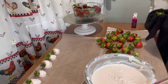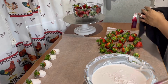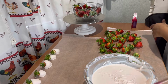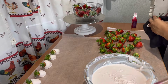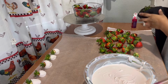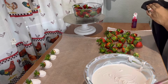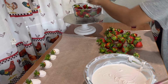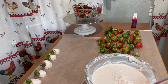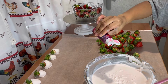Okay, so mentally, I made a note that I would like to do about 9 berries per shade. And in my mind, I'm thinking it's easier to organize the berries as I dip them. So the progression actually starts from the top of the table to the bottom of the table. And at some point, once I get to the bottom of the table, I run out of space and I end up kind of filling up the sides. But by that point, I kind of know where I'm going as far as the color progression.